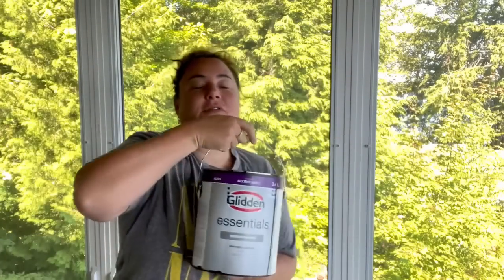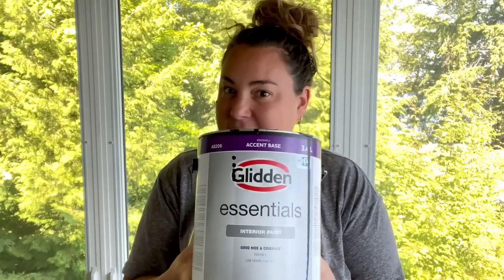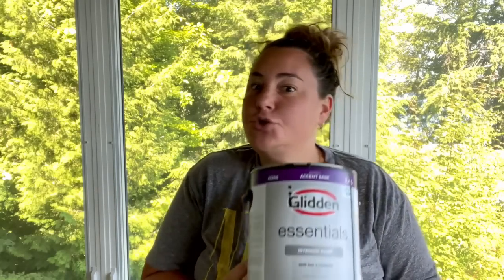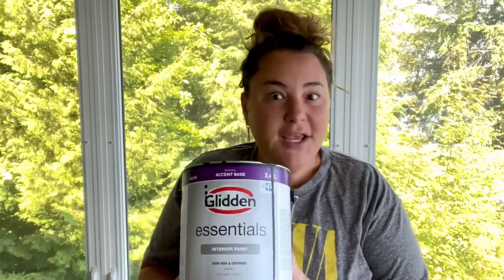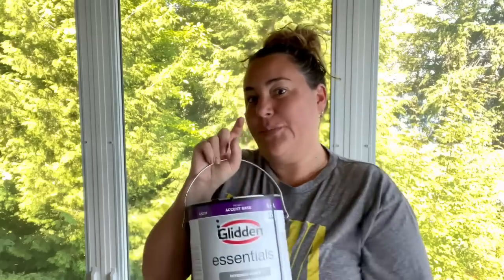Oh, pillow paint. You've never seen me use this. This is my Glidden Essentials, but this is tinted black. Warning, not spoiler: do not buy this for your blooms, please. Glidden blacks are yucky, oily, and thin, okay? But I'm buying this on purpose because I want something thin because I am tilting my 3-footer.